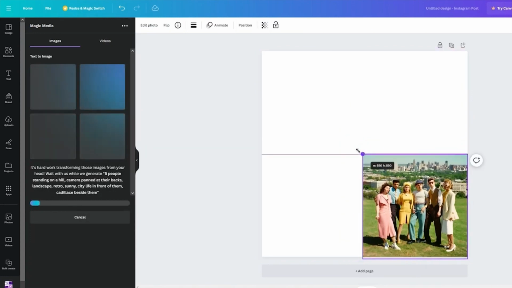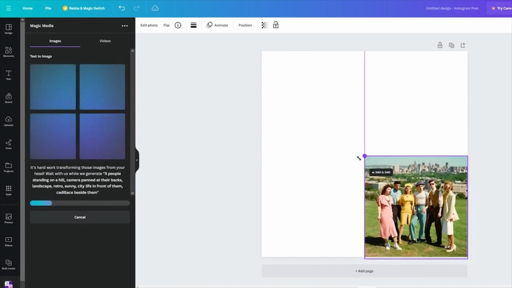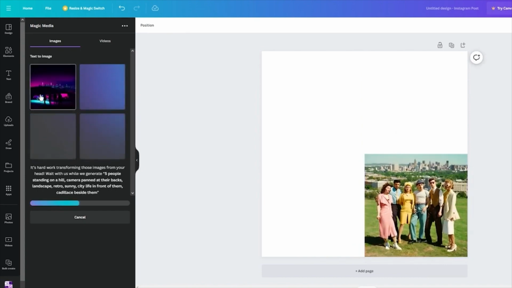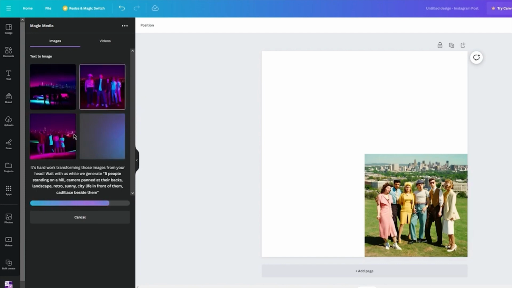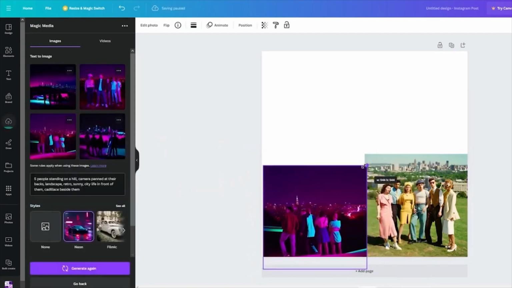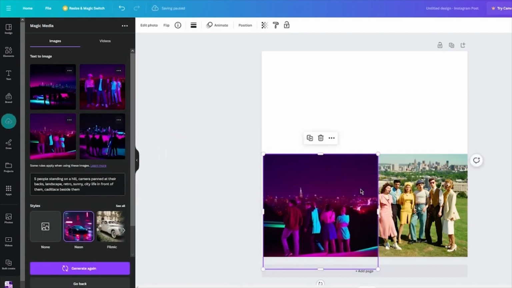So let's say you're trying to make a collage, okay? So I'm just gonna keep it like this, and I'm just gonna increase its size a bit. There we go. So now you can pretty easily create a collage with the other pictures as well. So look at that. It started creating these retro images. So I'm gonna add this one over here.